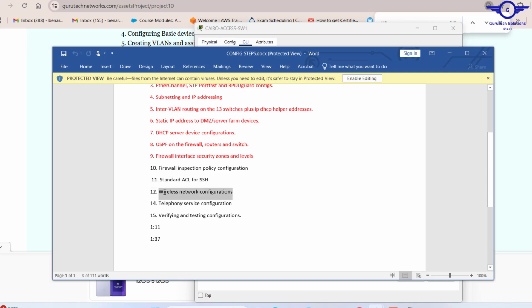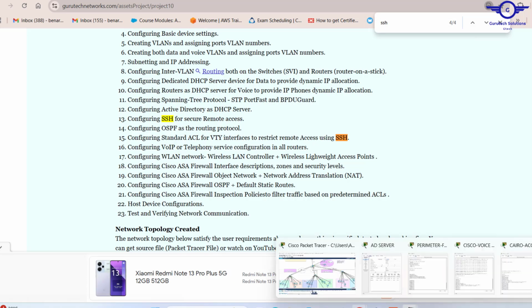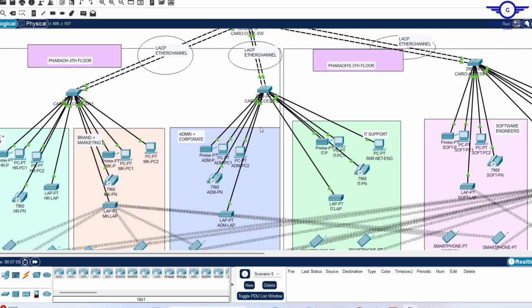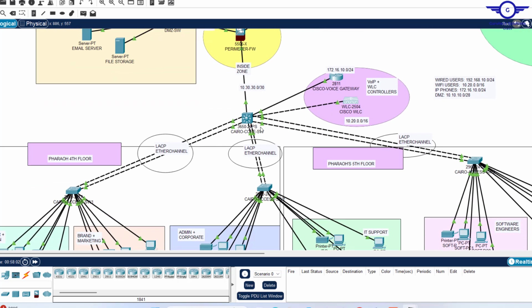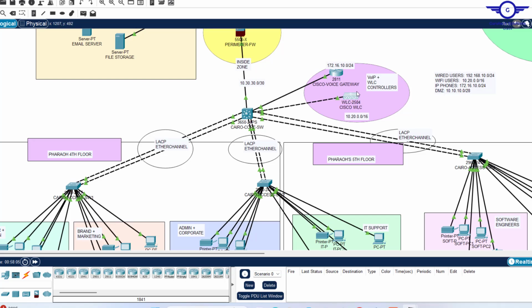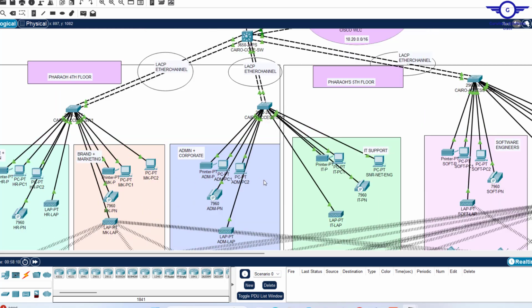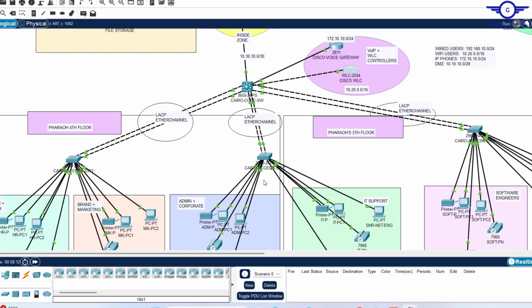Now let's go to wireless network configuration. In this network, like I mentioned before, for wireless infrastructure we're using the Cisco Wireless LAN Controller to control our wireless system. It's this wireless LAN controller that will configure each access point with the SSIDs and passwords.